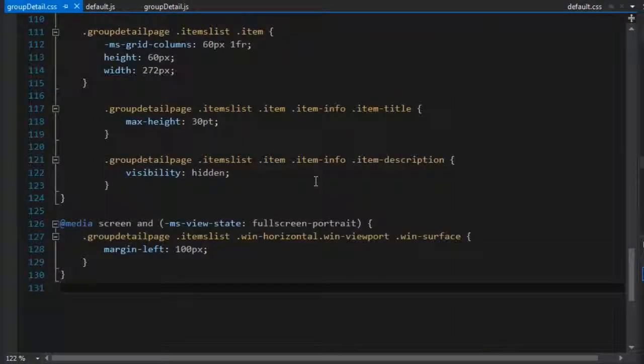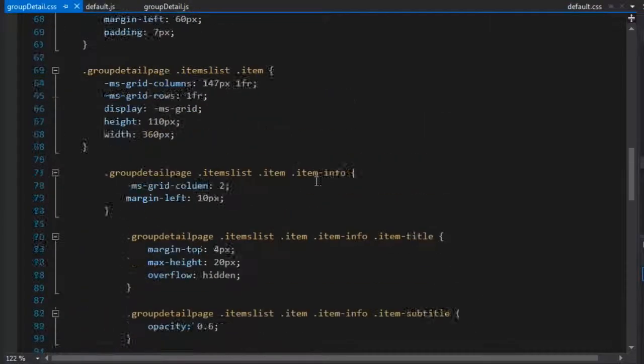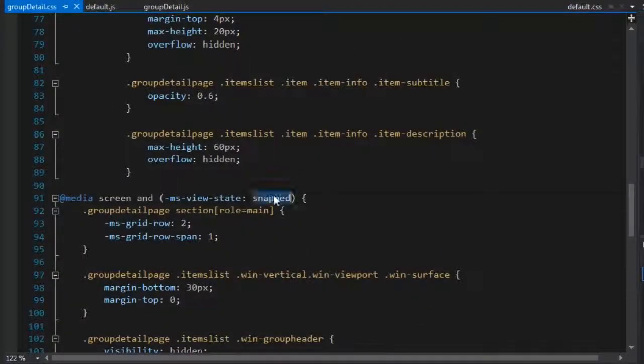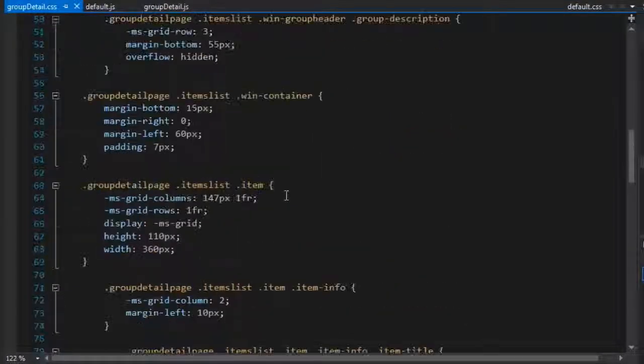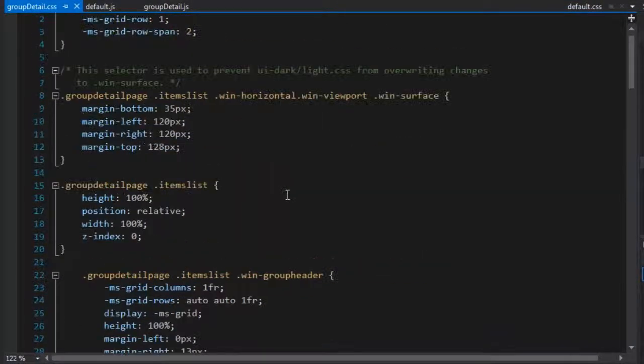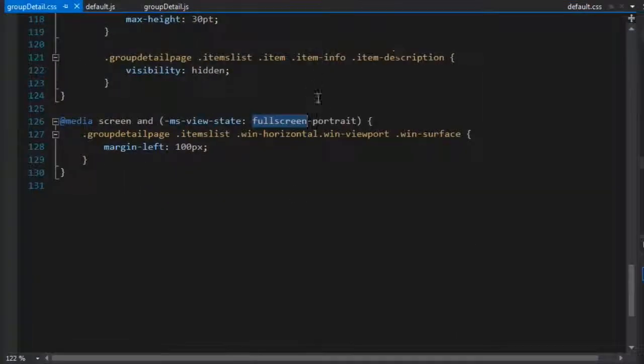And so I think the instructions are going to tell us that we're going to need to, okay, so there is already snapped and there's already full screen portrait, and we're probably going to add some more detail. Yeah, that's about the only ones. We're going to add some more information, and we'll add some more styling, I'm sure, here, given the instructions in the lab. So, okay, that's enough background.